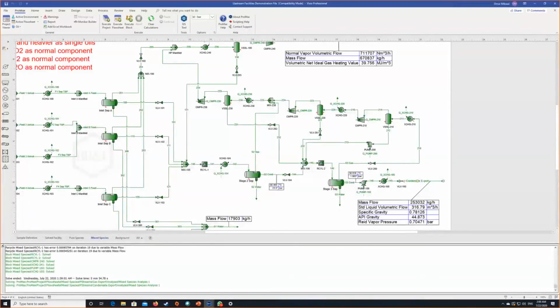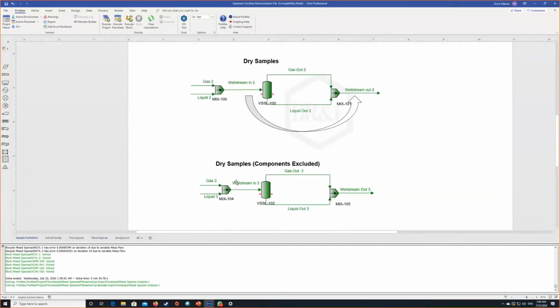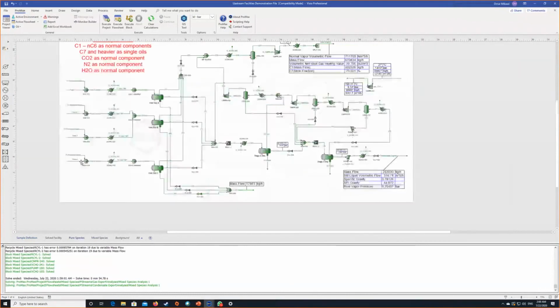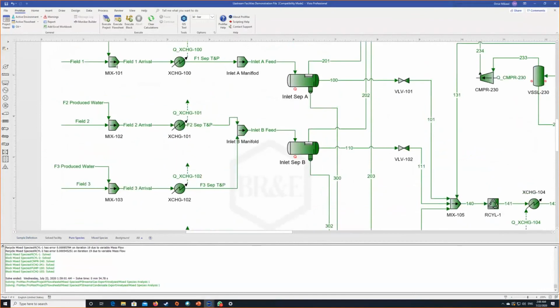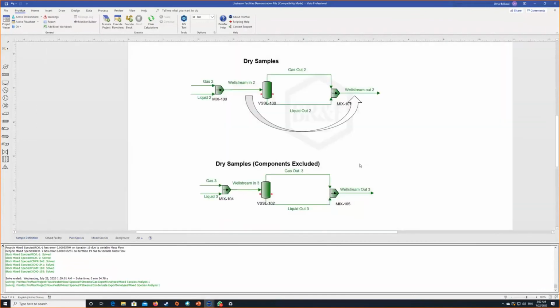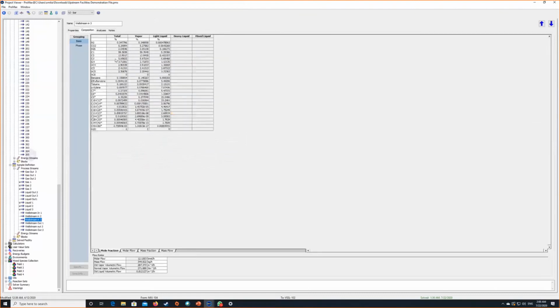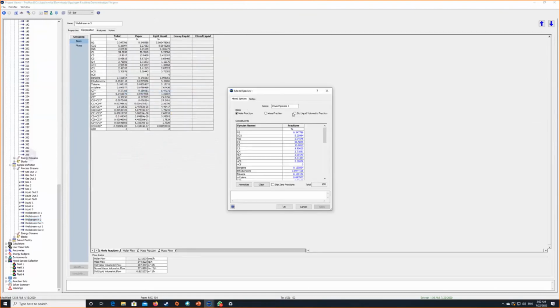Let me see if I missed any questions. How can we do allocations with the lab sample correction you have done earlier? This allows me to get the initial well stream composition. So this lab sample correction gives me an initial composition, right? What this gives me is the composition of field 1. After I have that composition, it's as simple as popping into, say, well stream 3, right-clicking on that composition and creating a mixed species, and then labeling it what I need to label. So the lab correction is just to get an accurate input to your software. After that's there, you can have that composition that you've corrected or manufactured be your mixed species, and then you can run the allocation.